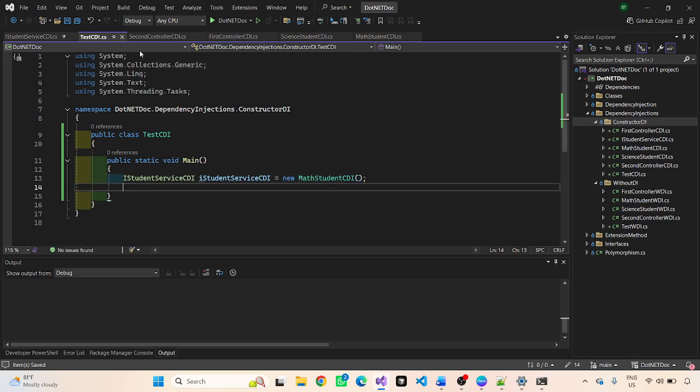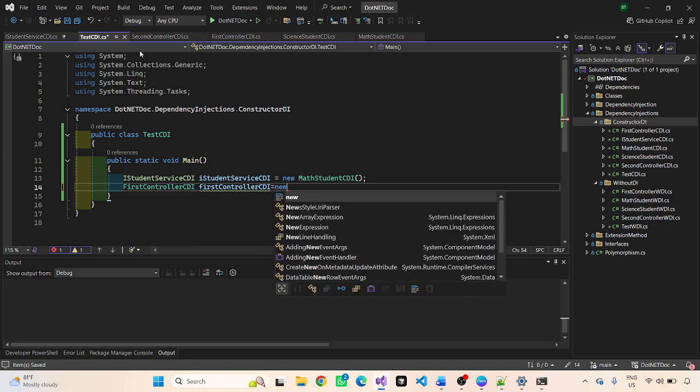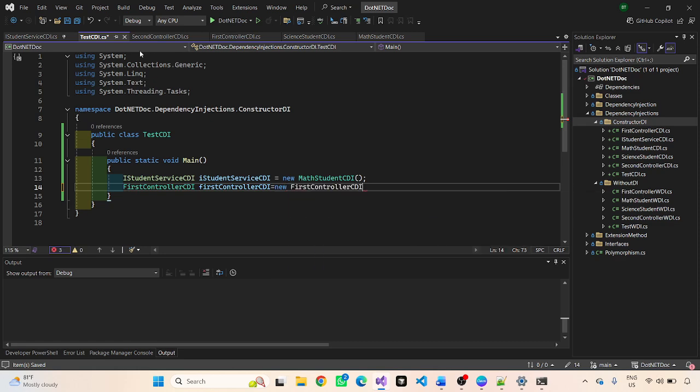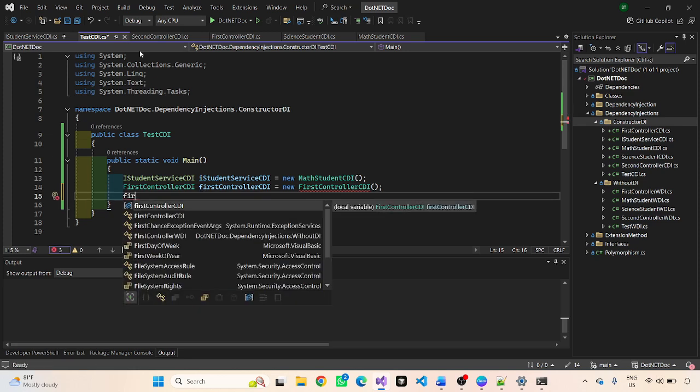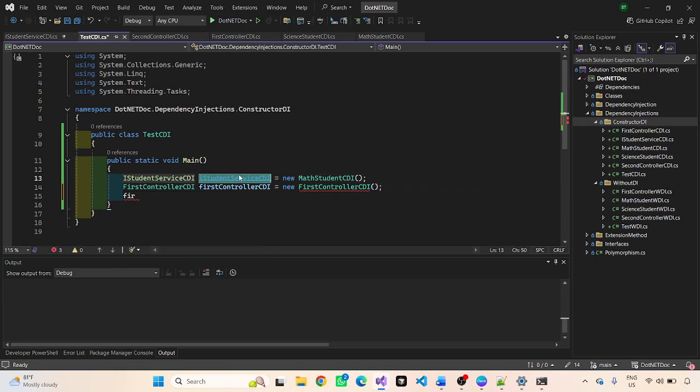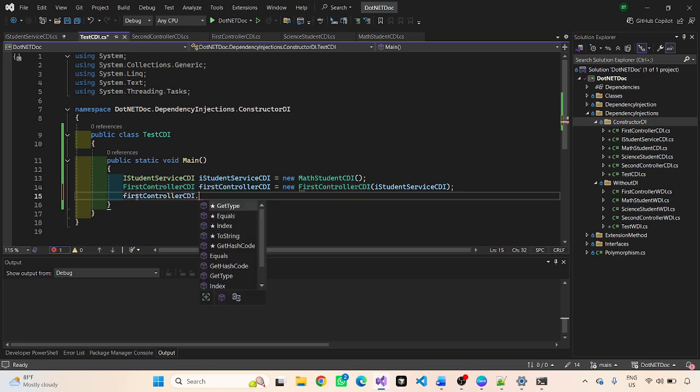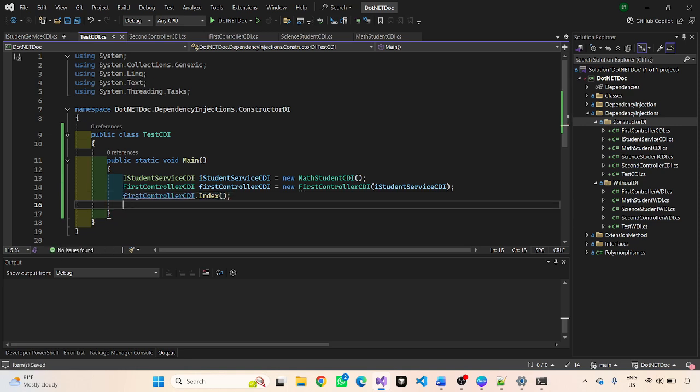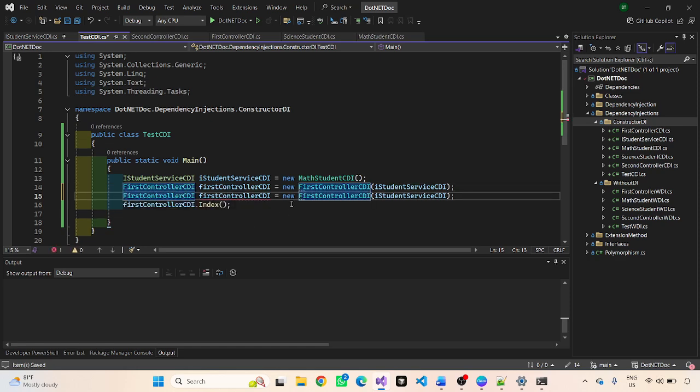Create the instance of the first controller.